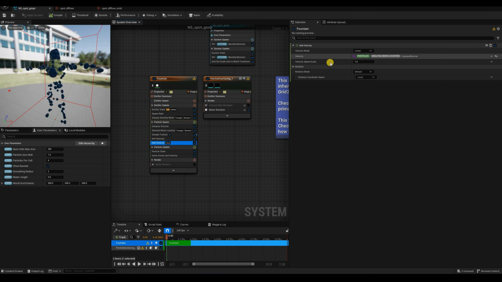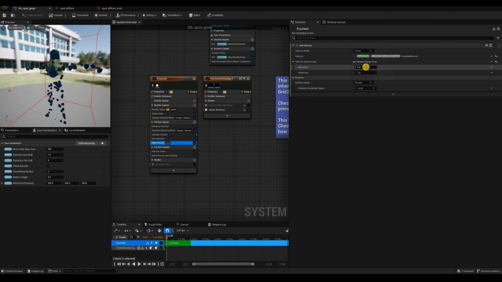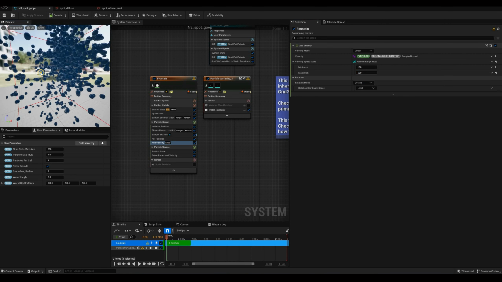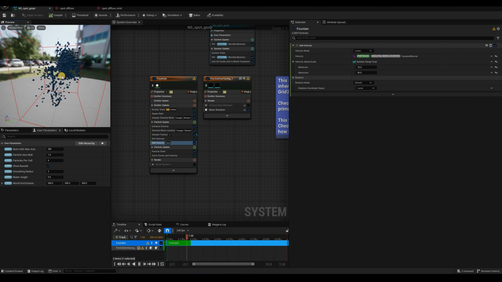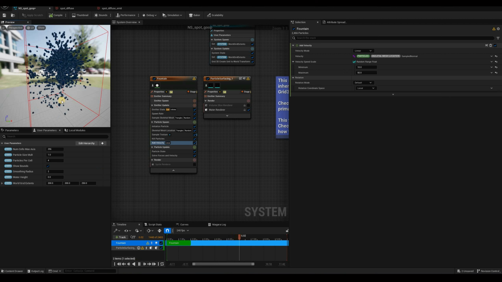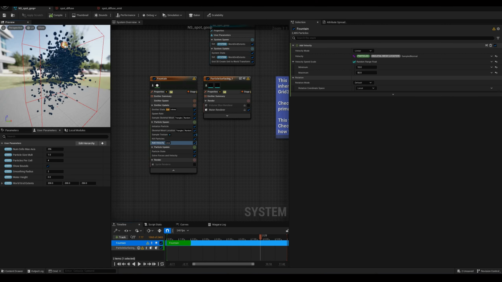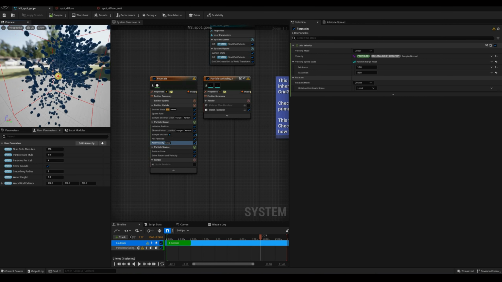Now the normal is normalized, so we need to scale that. So I think that instead of a fixed value, we can use a random range, maybe 10 to 50. And before making any other changes, let's play this. Now the particles are moving in the direction of the normal, which is basically away from the surface. So all these particles coming away from the face and so on.